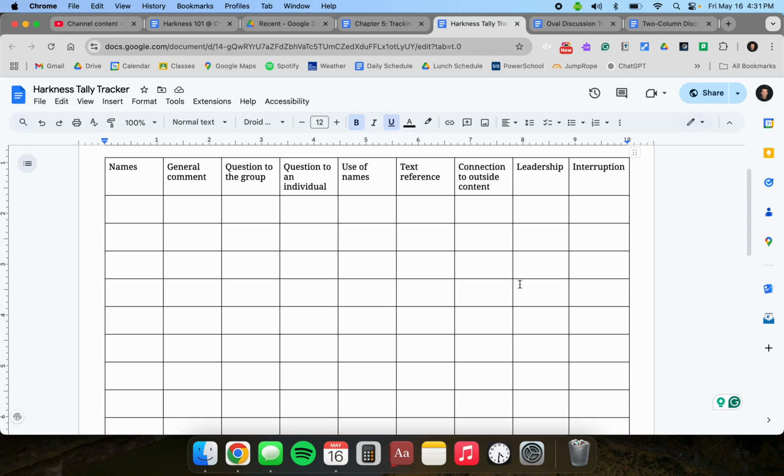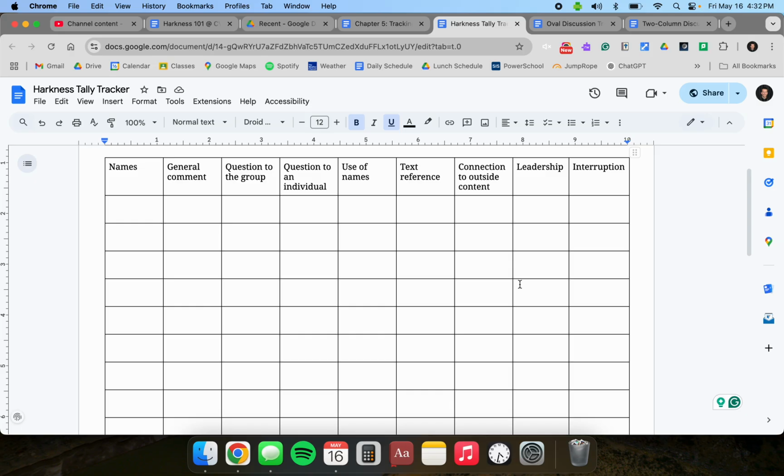Now, but again, if what you're going to do is share your tracker with your students, which I'll cover a little bit more in the next video, when I show you some digital trackers, and if you're going to take notes for yourself, maybe you don't want students to see those notes. So, again, if what you want to do is take notes for yourself, this tracker doesn't really lend itself to that. But it does give students, especially if you show them this tracker after the discussion, a really clear sense of the kinds of things that you're looking for.